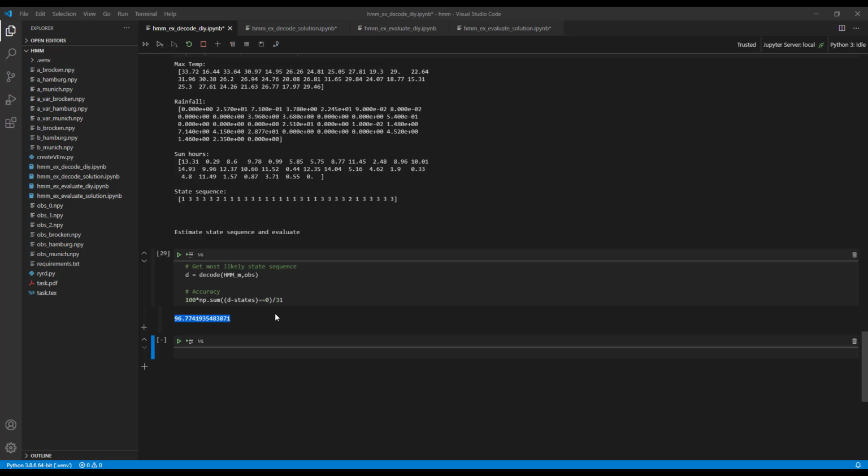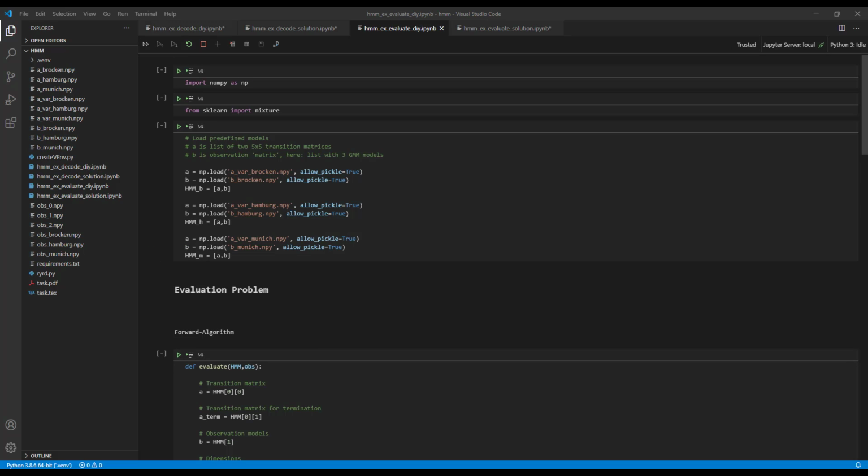And with that we can have a look into our estimation and decode, or we can look at our observation and guess the most likely place where this observation was made. And yeah, that was the first part of this exercise.